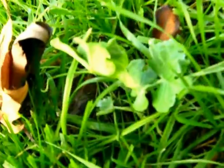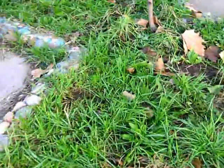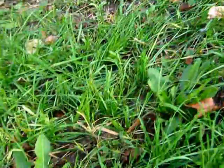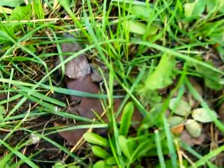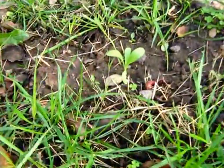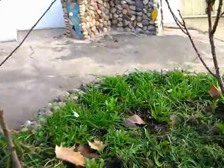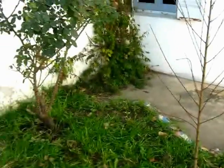I'm growing this kind of arvejas — peas — I know how to say it in English. And here I have some spinach, acelga, arvejas, some beans, and there are a lot of things growing here. We just have to wait. There is a great steenac — I have to wait — but the sun is here and this is a really sunny place in the garden.